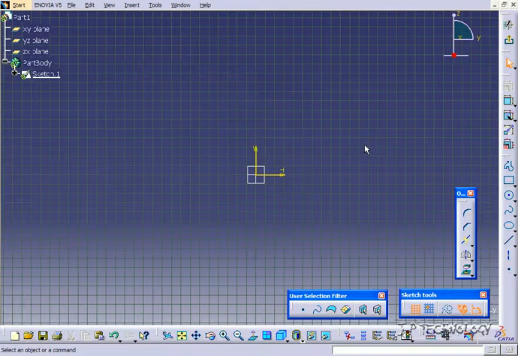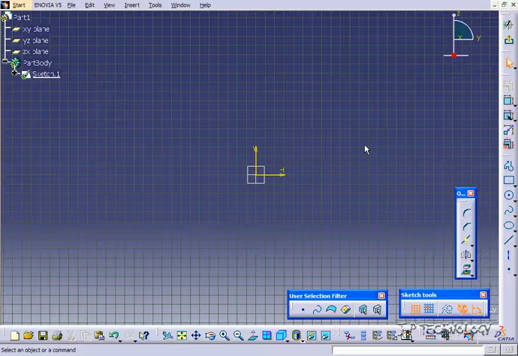Now the reasoning behind a Symmetry sketch feature would be that, for example, if you made a left-hand component sketch and you also need the right hand, all you have to do is create a center line and you can flip that sketch over. Instead of redoing the sketch all over, you flip it over, so it automatically creates a mirror image on the other side. This is very good because you don't have to redo it. It saves you a lot of time.